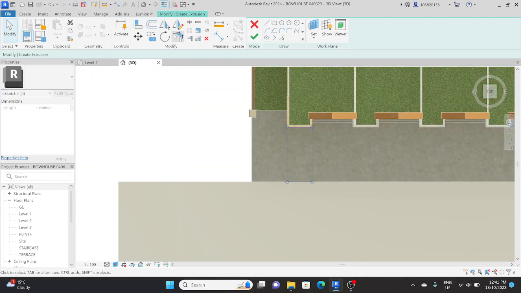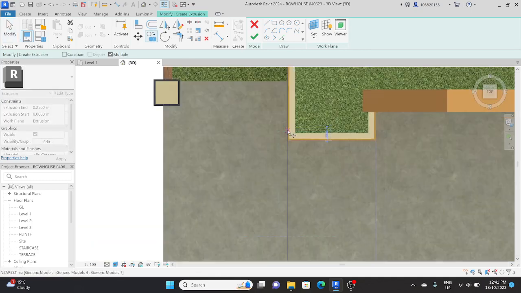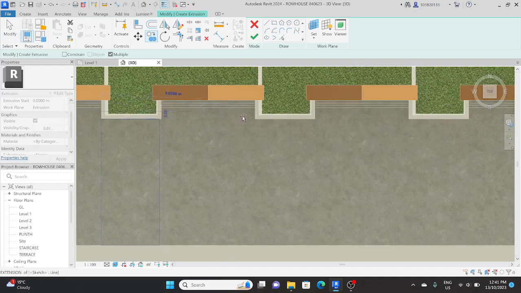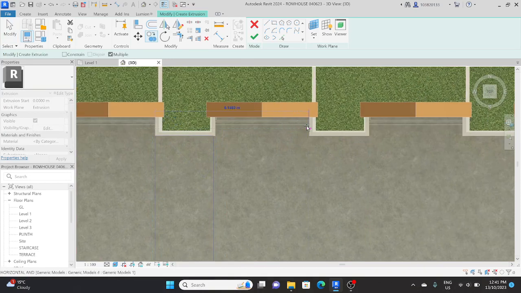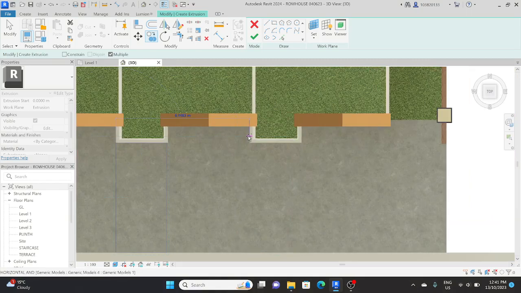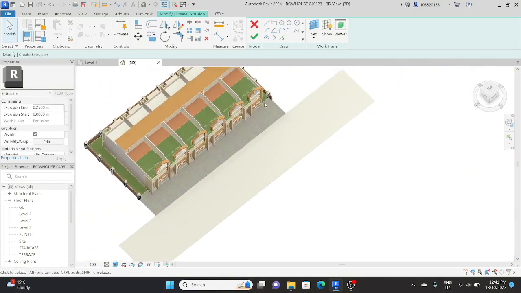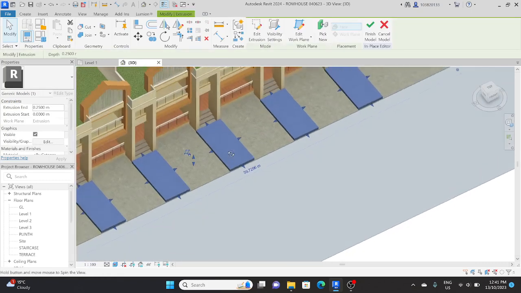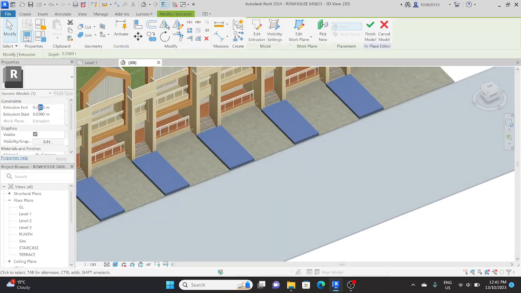So I'll just copy this to the remaining, and select OK.